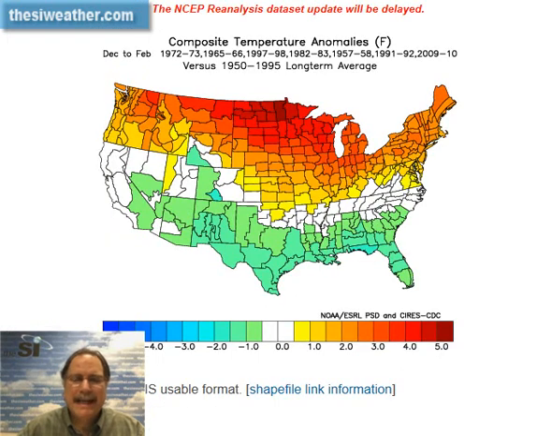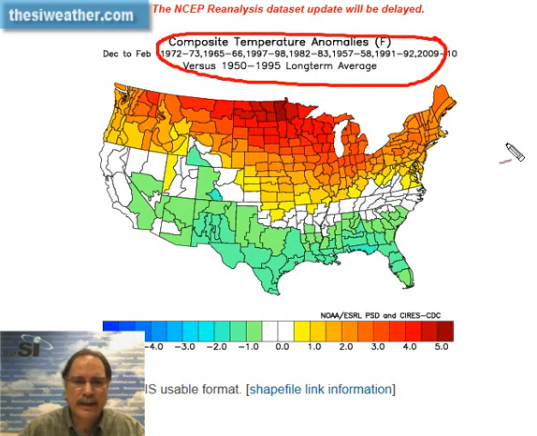Now, I went back to 1950 and tried to compile the number of strong El Nino winters versus weak to moderate El Nino winters and what kind of an impact that had on the wintertime temperatures here across the U.S. This particular map here shows the effect of a strong El Nino dating back to 1950. All these were strong El Nino years right here, and this is the result of temperatures. Quite a warm pattern here, especially in the northern half of the U.S.